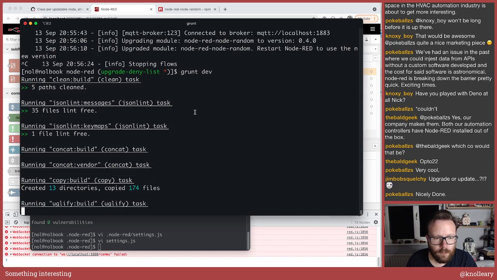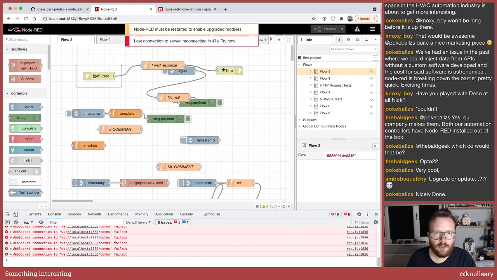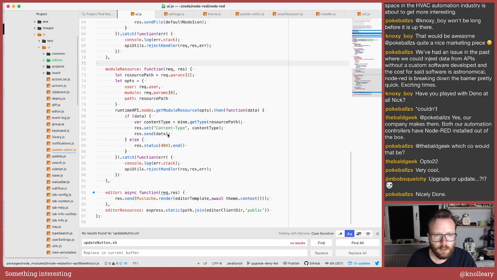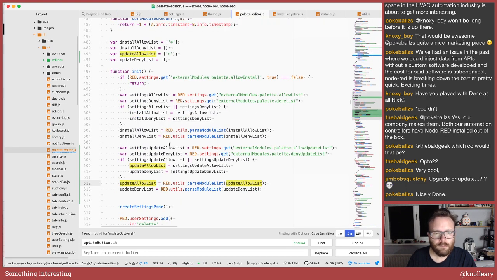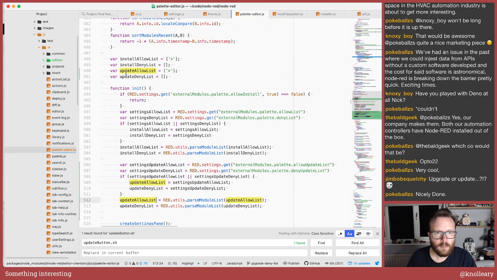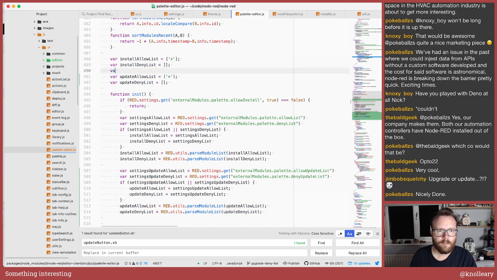So let's just wait for that to restart. Whilst that's churning away, I'm going to make a start on the code change. Where is it? Palette editor. Update allowed. Set that to true.